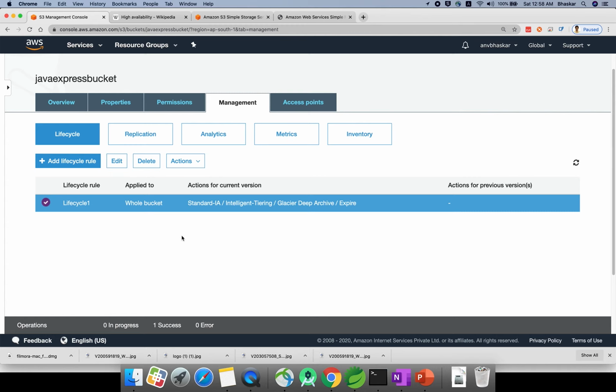If you want to create one more rule for the previous versions, you can create it in the same way. So this is the topic of the lifecycle of S3. Just go through what storage classes are available and when to use which one, then create and practice this one time. This is a very simple service, nothing like data science to learn these things. It is a very simple UI, you can learn it very easily.